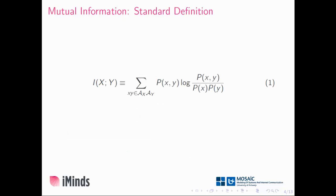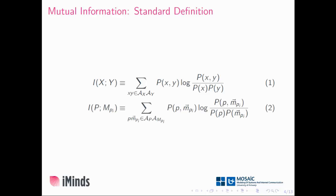So what we did is we created our measurement models to feed into the RatSLAM system, but we tried to establish the mutual information between such a measurement and what it tells you about your location in the environment. So that's why we used mutual information. This is the standard definition of mutual information. This is how we implemented it. So the P ensemble is the positions in the environment. The M are a measurement at a specific location in the environment, so that you can see if you do a measurement at that specific location, what information do you get about the positions in the environment.